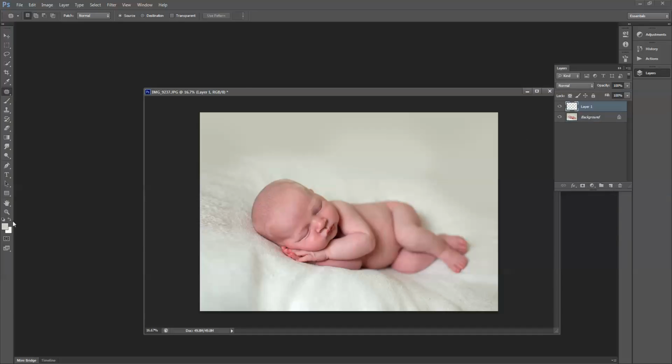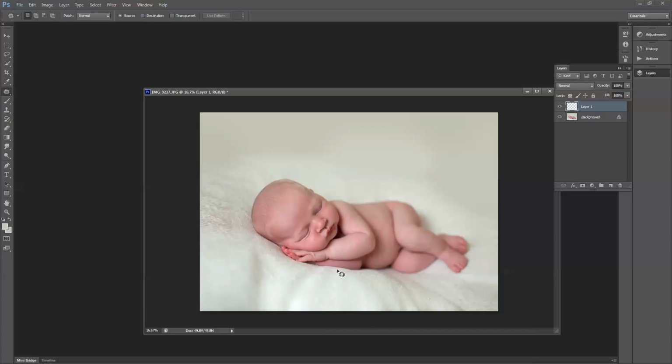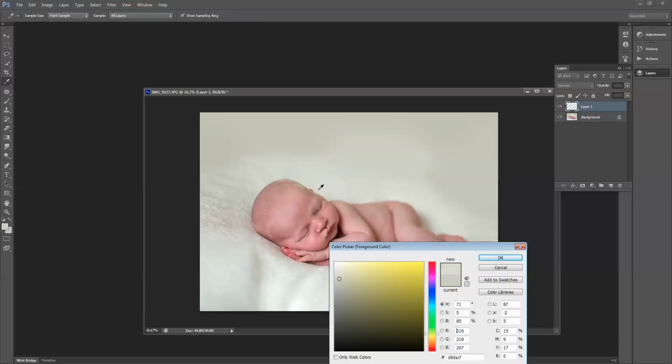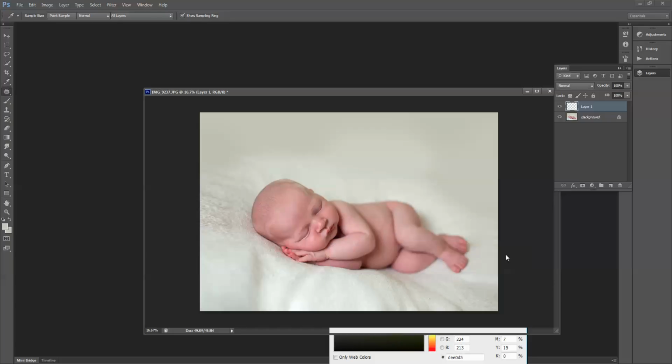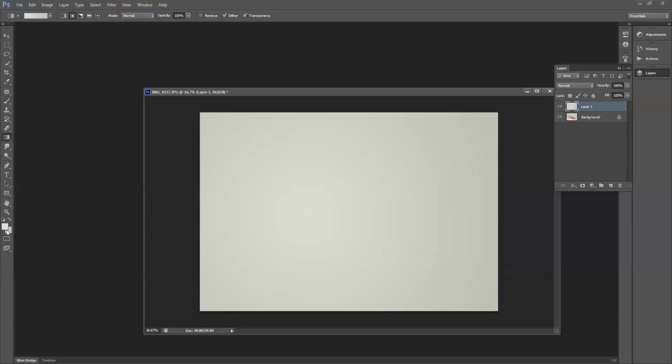On my new layer, I'm going to take a sample of a colour that's right up beside the baby here, and one from the corner, or probably just a good shadow colour that's already there. So I have my two colours. I'll make this a little bit lighter up beside him. I'm going to go onto my gradient tool here, and I've got it set up to radial gradient, which is what I want. And starting from where I sampled the foreground colour initially, I'm just going to drag out to the corner. I might make the background colour a little bit darker. Do that again.